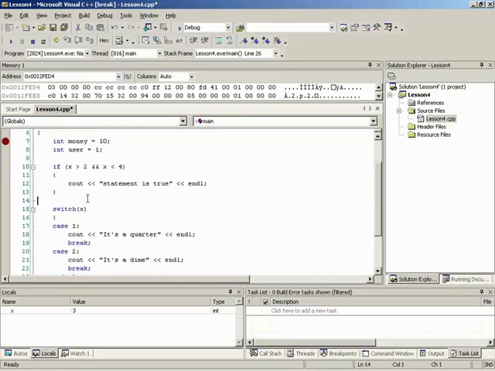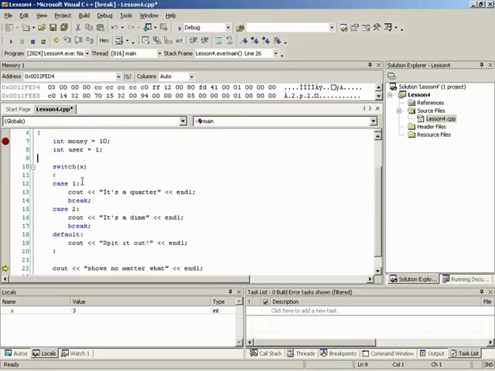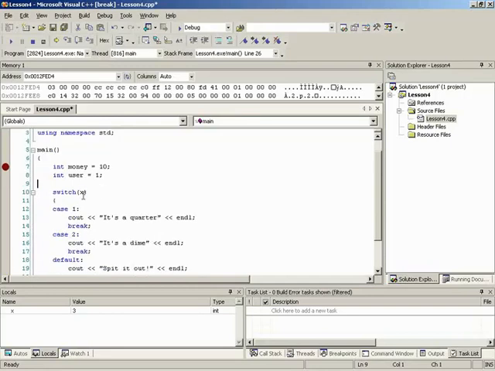So we can go down here. Let's just get rid of our if statement for now. Inside of our switch, we want to switch based on the user. Inside of our case, if the case is 1, it's a quarter, so we want to add 25 to that. So we can say money plus equals 25. Look at that, now we're getting to use some of the things we learned in the other lessons. We're taking money and adding 25 to it, which is 10 plus 25.